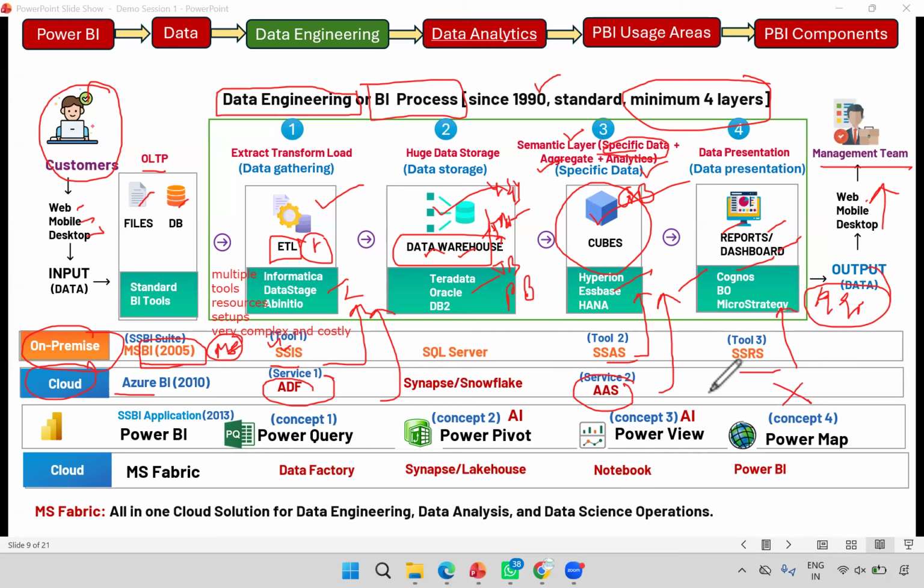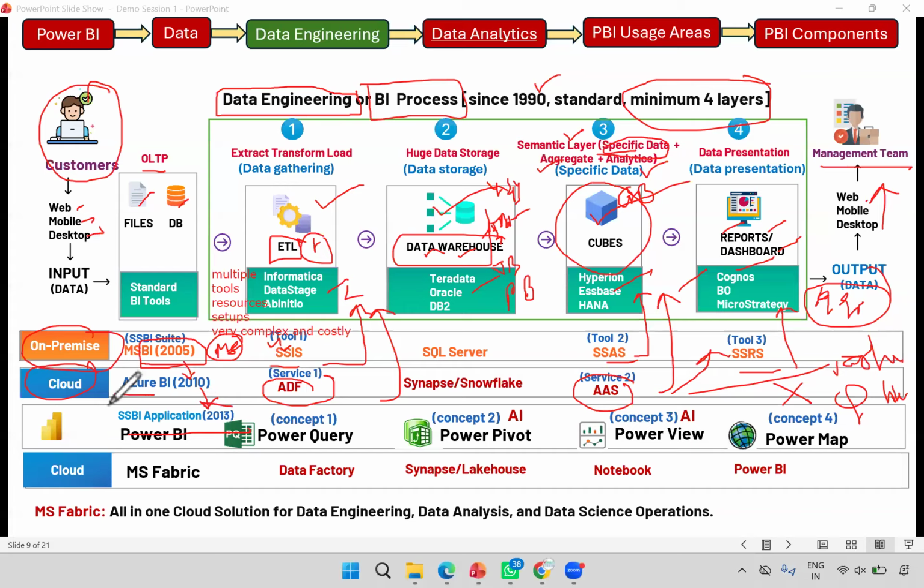So people again go for Azure Cloud with SSRS, or Azure Cloud with Tableau, the second competitor for Power BI, or Azure plus QlikView. So Microsoft decided, firstly, we will give a beautiful component with cloud reporting. That is Power BI. In 2013, we got Power BI. 2005, 2010, 2013. Power BI.